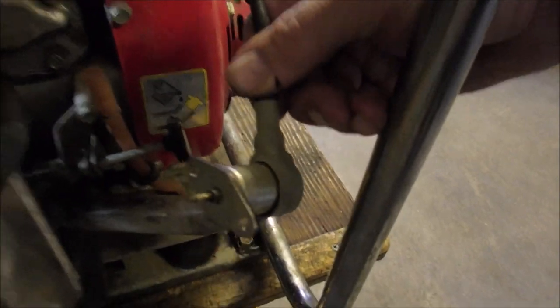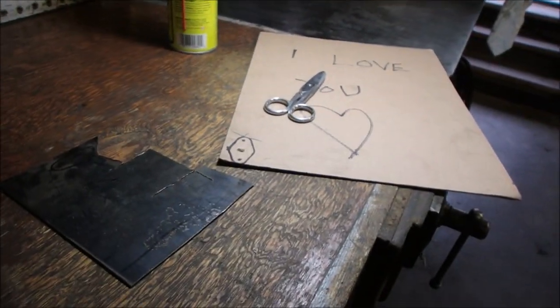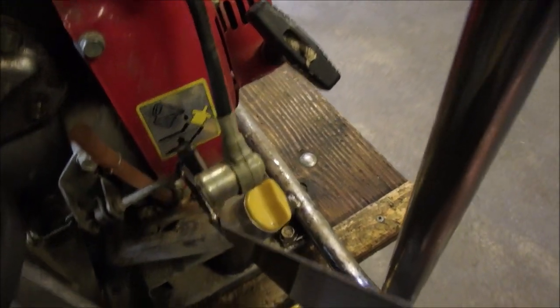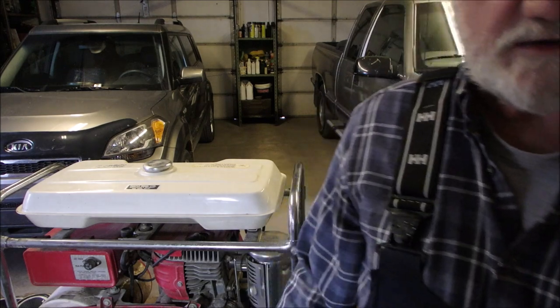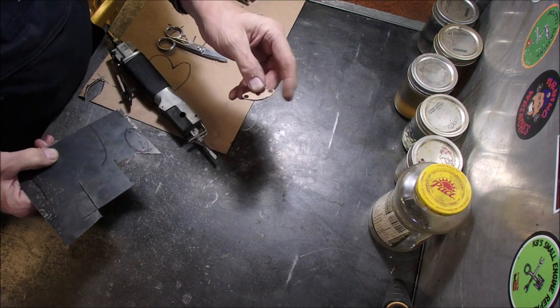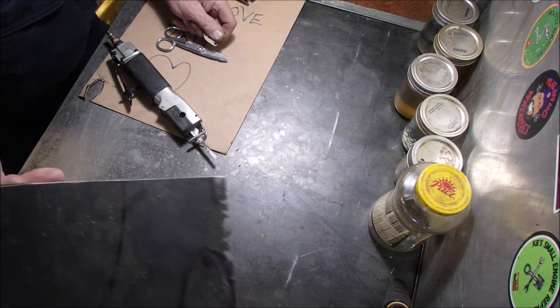So now I've traced that over to here. I'm going to cut that out, punch a hole in it, and then we're going to use this metal, which is very, very similar. Not quite, but good enough for that. Do you see where I'm holding that? Right there. And we're going to make a dew hummer so I don't have to use this solenoid, because I think the electronics in that solenoid is toast. Can you see my shape there? Right there. This wasn't perfect, so I just used this end on that edge, and I just kept rotating it around, and I got it pretty good, as you can see on there.